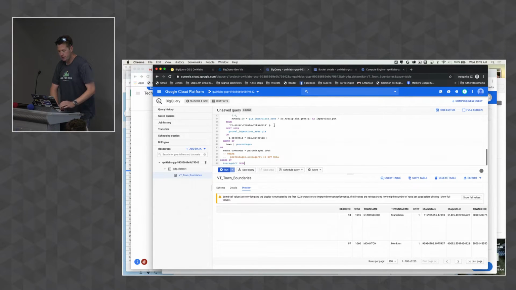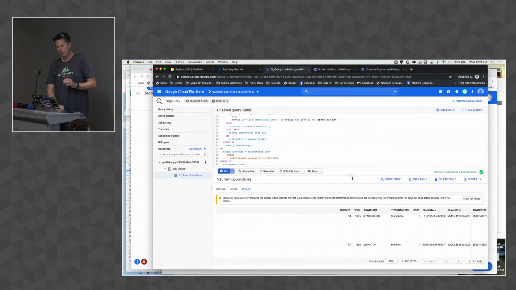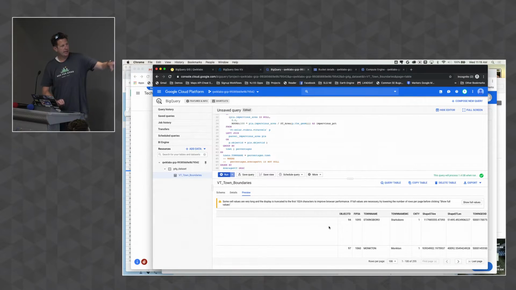The reason we don't want to run this yet is that so far, when we've been running queries and getting this output on the screen, that's the only place the output exists. If we close the browser tab, that data is lost. So these can be expensive, not really expensive at this scale, but they do take up your compute time and they take up the storage time if you do store it. So we want to make sure that if we're running a big command, we're storing this as a permanent table.